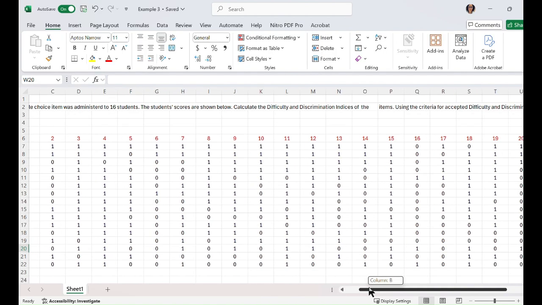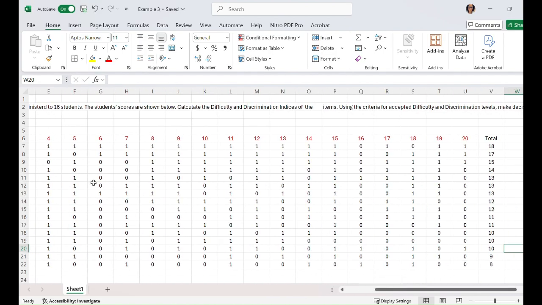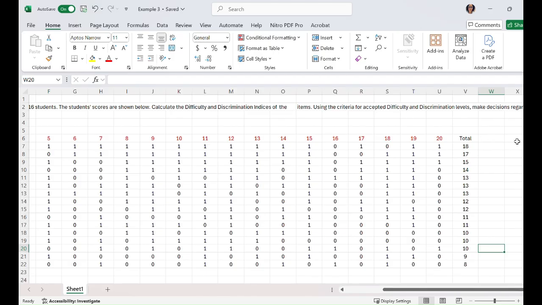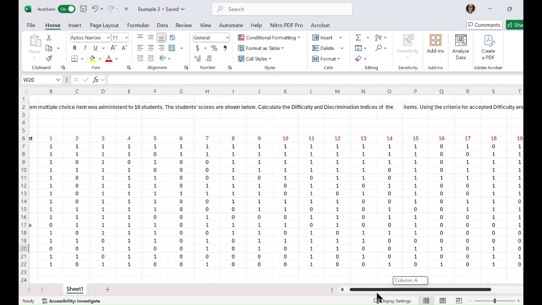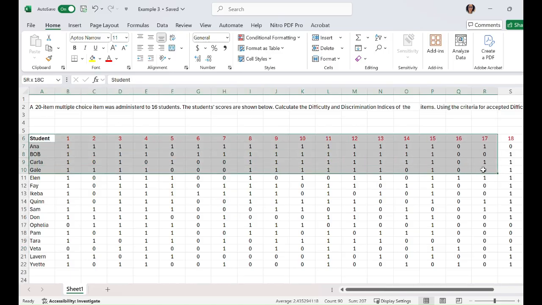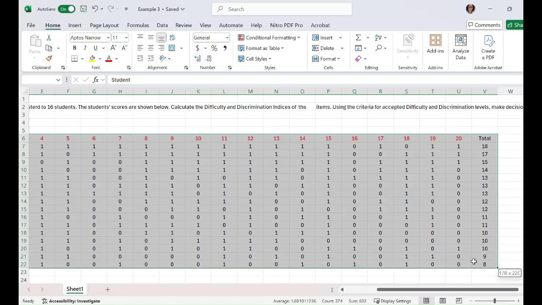Now I want to have my items along column A and my students across, because I find it easier to calculate and put things to the right side. It's easier to follow than to put it at the bottom. So I want my students going across horizontally at the top. I'm going to highlight everything, and I'm going to copy this.